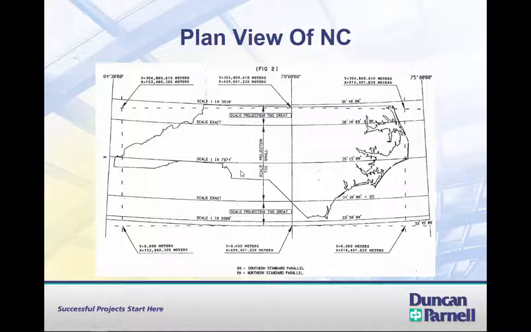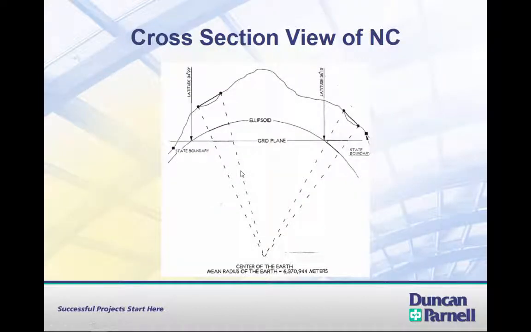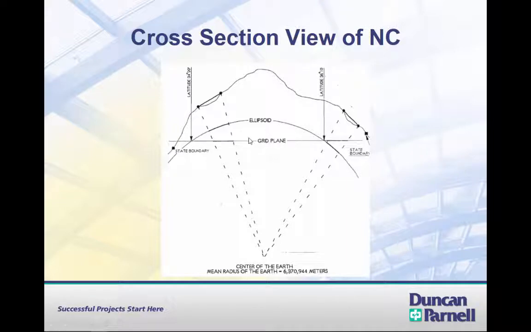Here's a cross-section view where we have the ground, the ellipsoid — a mathematical model of the earth, a nice curved surface that approximates the earth's surface — and the grid plane, where we take the ellipsoid and flatten it into a state plane grid. Our standard parallels are where the ellipsoid and the grid plane cross each other. Anything in between, we're scaling down to the grid. Anything outside that, we're scaling up from the ellipsoid to the grid.